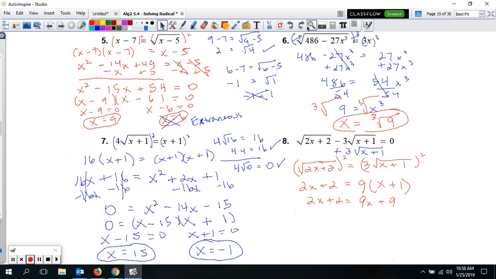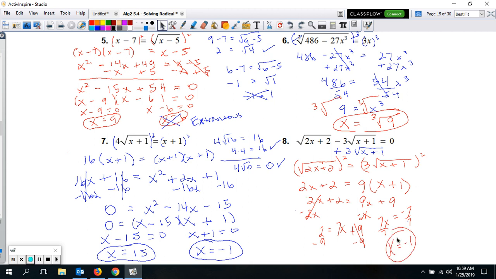So we just want to start to work on getting the x's on one side, the numbers on the other. So I'll subtract 2x from both sides. And so that will give me 9 minus 2 on this side, so 7x plus 9 is over here. 2 is on the other side. And then just subtract 9, bring the 9 over to the other side. And so I do that, I'll get 2 minus 9, which gives me negative 7. So now I'm going to see a negative 7 is equal to 7x. I'll do that right up here. And so now that will be dividing by 7. And negative 7 divided by 7, x equals negative 1.